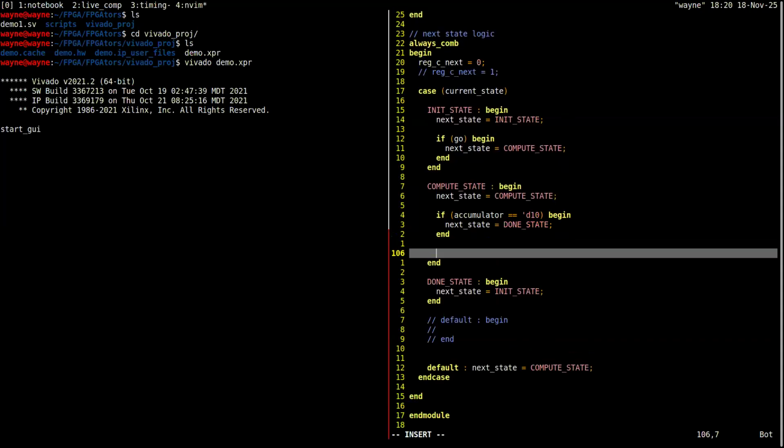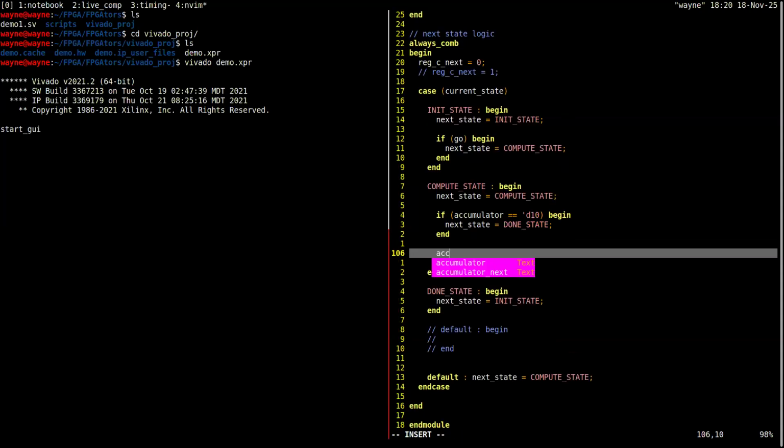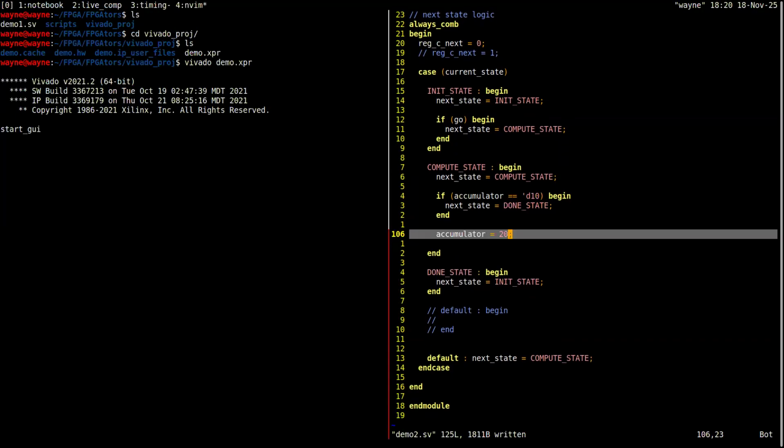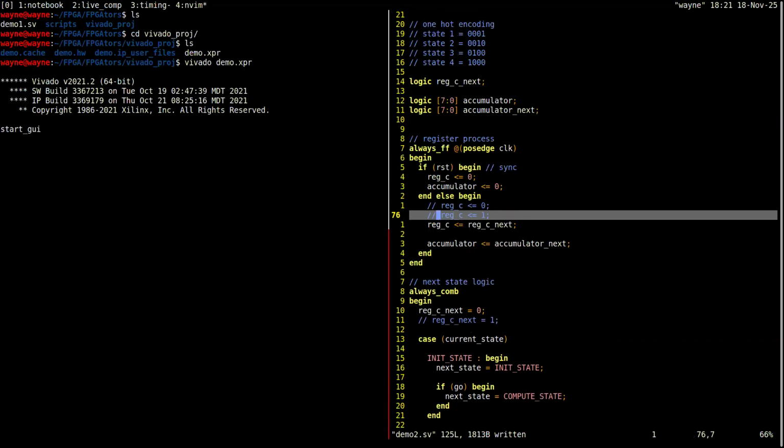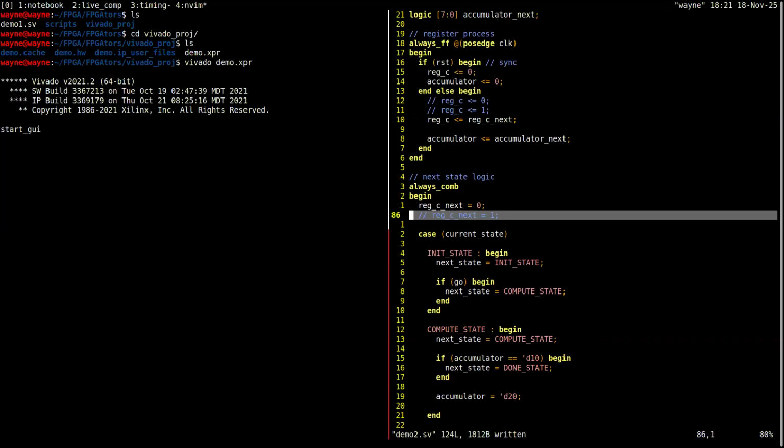So for example, we'll cover this in a second here. If I say accumulator equals 20, it will auto convert that 20 into its binary format. And if you want to be slightly more explicit, you can do D20. It'll auto convert the D20 into the binary variant, 10100 for 20, and fill the accumulator. Even though we know accumulator is a logic vector up here, it'll auto fill that in the binary encoding.